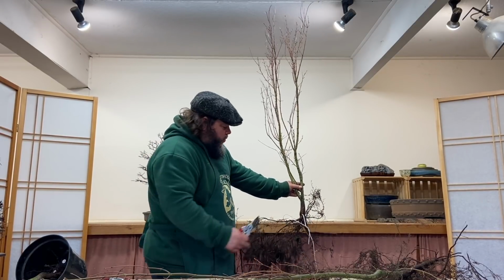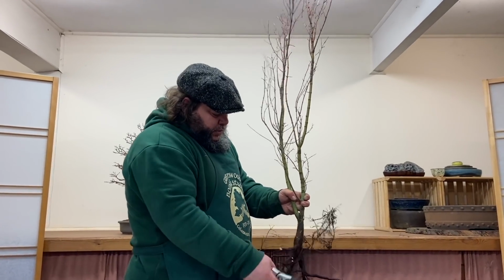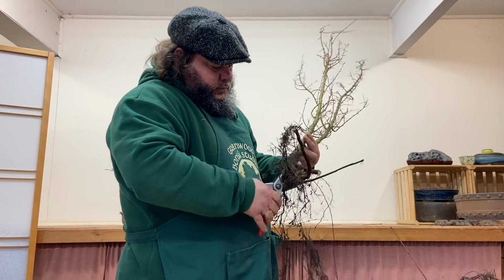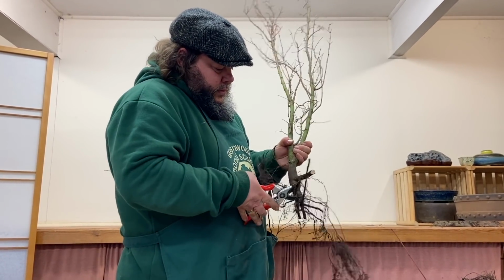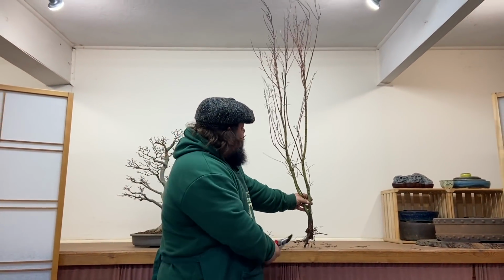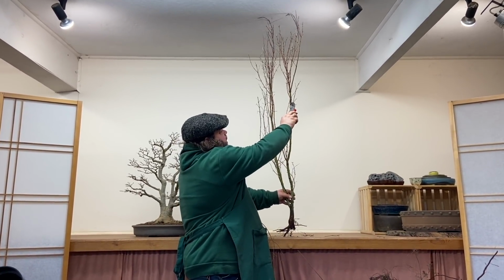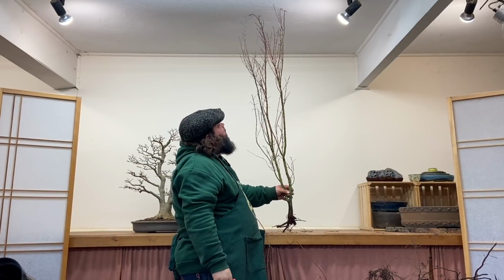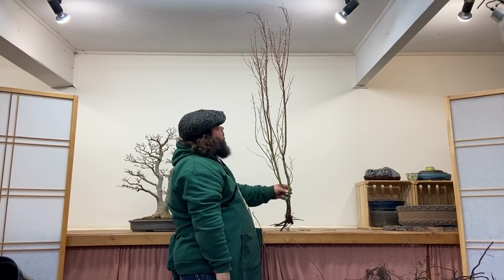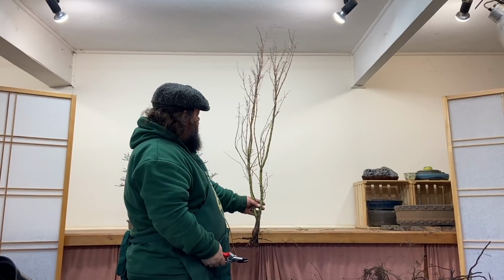This is quite a large one of the batch. Let me trim the roots first to make it a bit more manageable. Right, so with the roots trimmed, this is what we're looking at. And this again has got some damage on this upper section. Yeah, this could have been from animals or something nibbling them in the field. Could have been from deer or something like that, but something stripped the bark off these before we purchased them. So let's see what we can do.